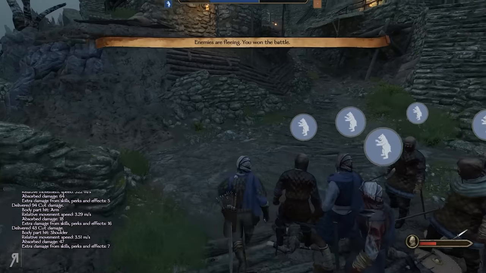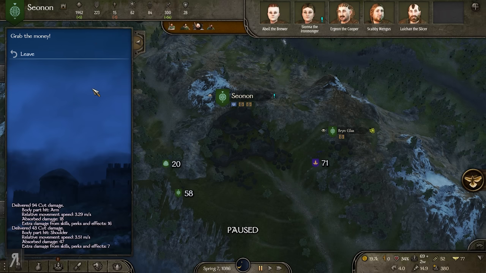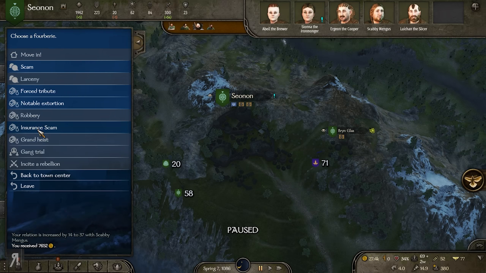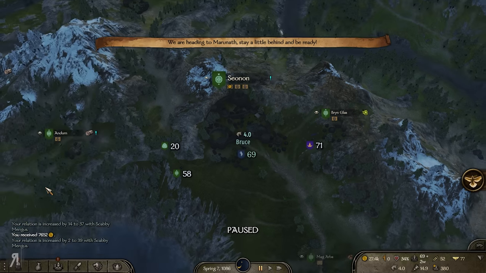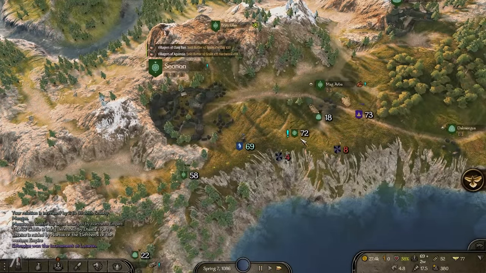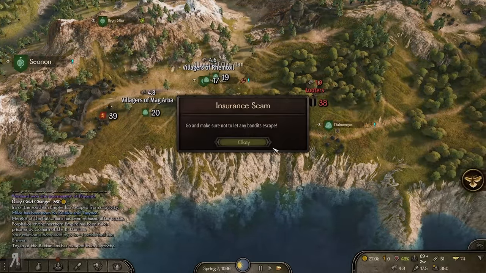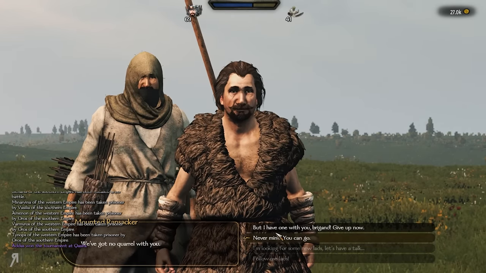We are going to have to pay a pretty significant amount in tribute to the people that helped us, but that's absolutely fine, because look at the amount of relation that we get from this. It's actually pretty significant. We also have the ability to do the insurance scam, and we're just going to wait for this caravan to be attacked and killed, and then go over here and tackle these bandits. Here we go.